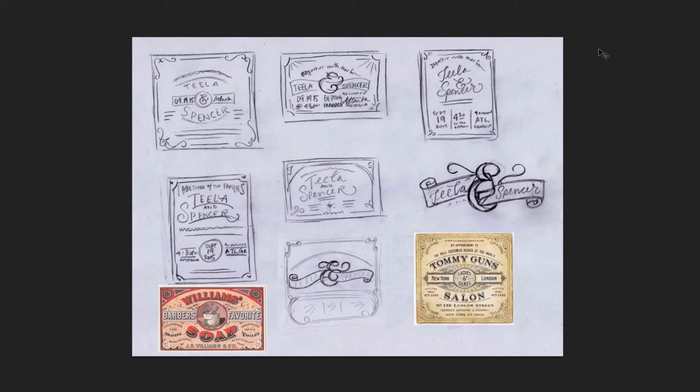I really like a very thick serif typeface for Spencer's and my name, so I need to know that I'm going to have enough room for our names and then figure out how much room will be left over for other styles of type for the rest of the invitation. I pulled these two layouts because they were my favorites from the research I had done, and I just kind of loosely based a lot of these layouts on them. You can see how I pulled certain elements — these corner elements from this one — and just seeing how everything's going to fit together because I know how much content I have and I need to know that everything will fit in the end.